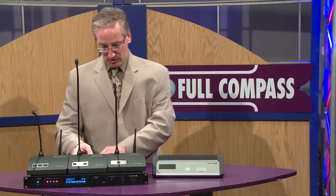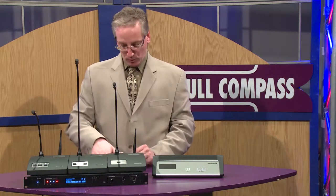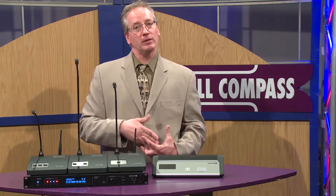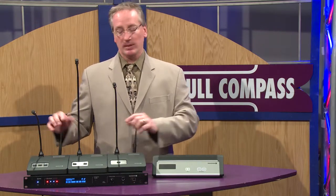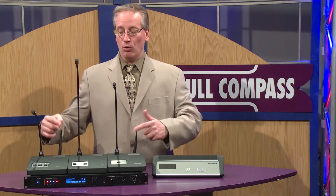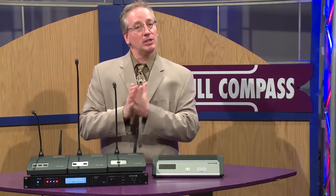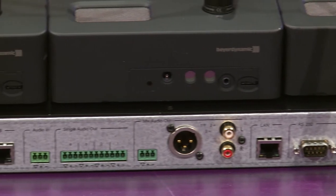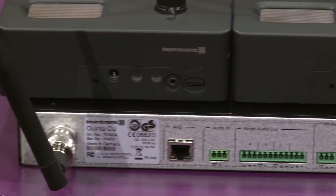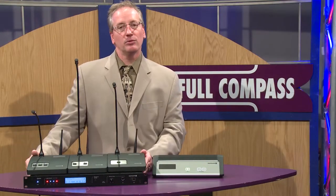We cater to the integrator. The receiver has mixed output signals that can go to a video codec. We also have discrete output that can go to an individual DSP. We also help the integrator with our antenna system. These antennas can be used onboard, or we can extend them into a room, providing omnidirectional ceiling-mounted antennas or wall-mounted planar antennas to radiate towards the participants. RS-232 control and audio outputs for recording are also available. We also have recording software for courtroom and conference that can be integrated and used with the Quinta system.